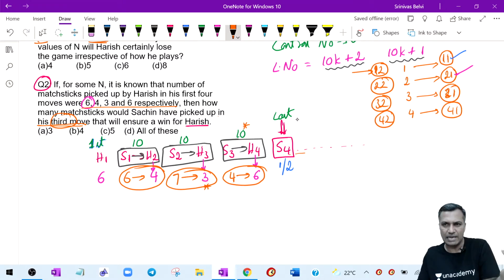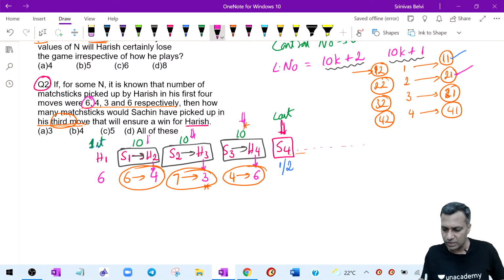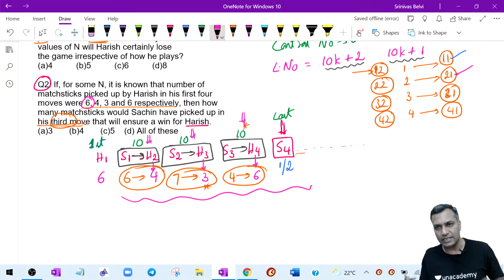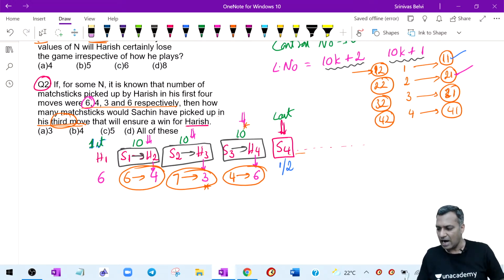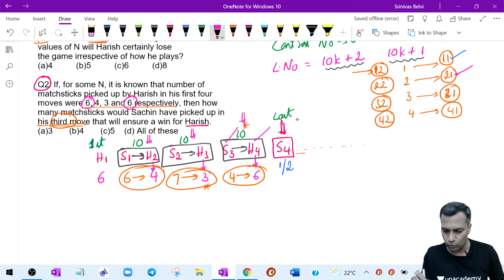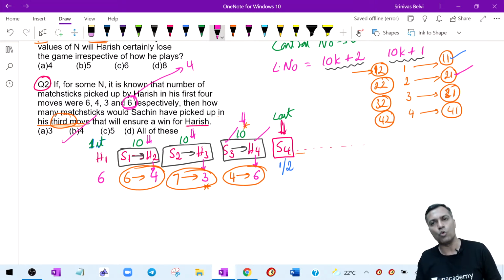That I don't know. The game can go on, because all in between Harish is trying to control Sachin by using the control number. Is this clear? Now I don't have to fill this matrix completely. Once that structure is clear in my mind, Harish's fourth move depends on Sachin's third move. That much I know. I will go straight to Harish's fourth move, which is 6. I will just pick a complement number of this, which is 4, mark the answer and move on from here.